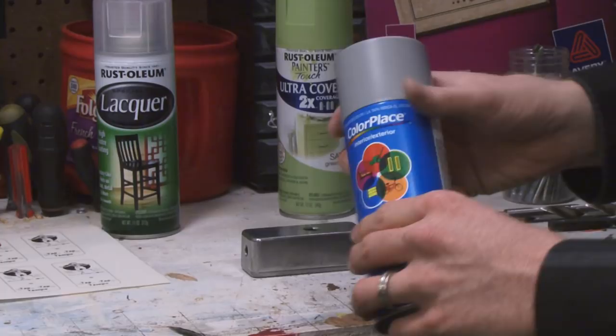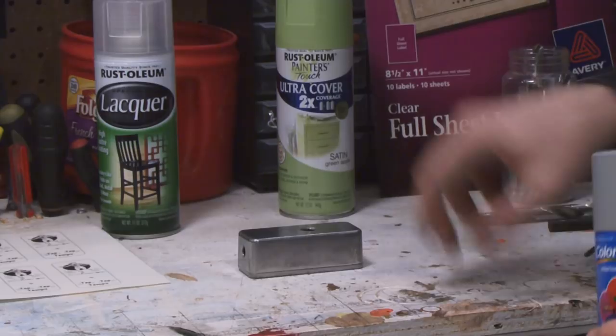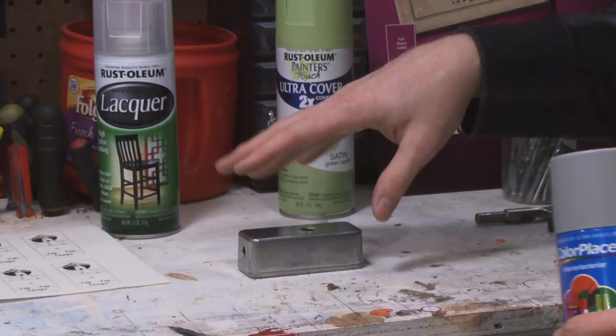Then what you're gonna wanna do is, I do two coats of primer on this before I do anything else. The first coat is just to get a rough base, because what you don't wanna do is spray too much on it and it starts to drip. Drips are gonna make it look really amateurish.